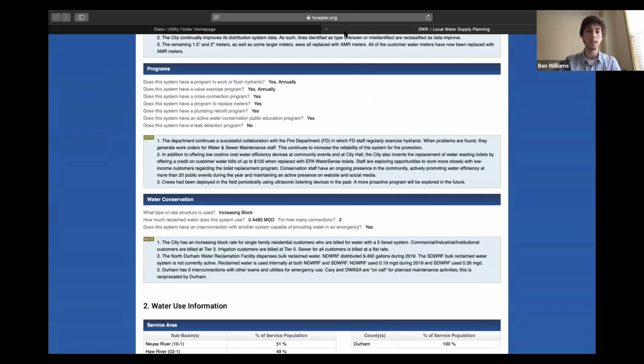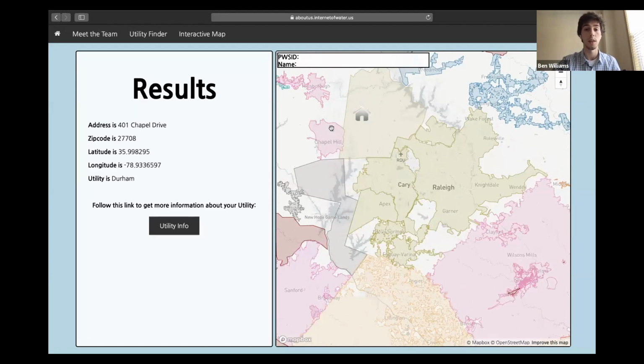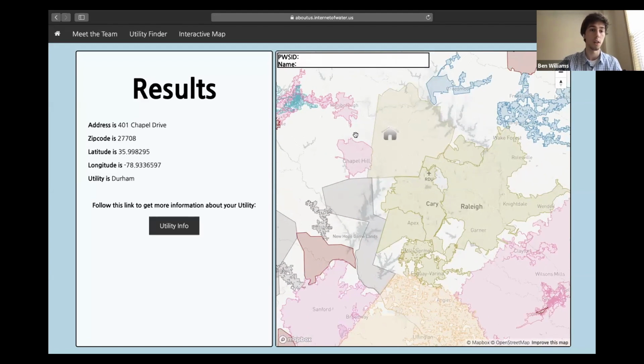We felt like a lot of this information was tucked away on the internet and hidden in places that aren't very accessible to the user. So a lot of this is just making a very basic, easy system to get the user directly to their information, to a contact, so that they can have control over how they interface with their water, where it comes from, who's providing it, and make complaints if they disagree with certain aspects of it. So moving on from here is our interactive map feature, which is another important aspect of our webpage.